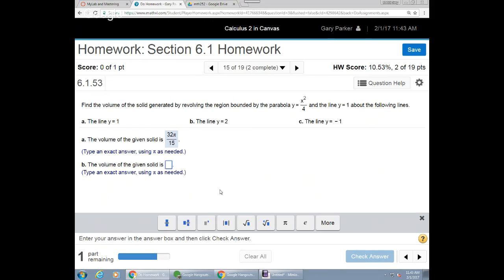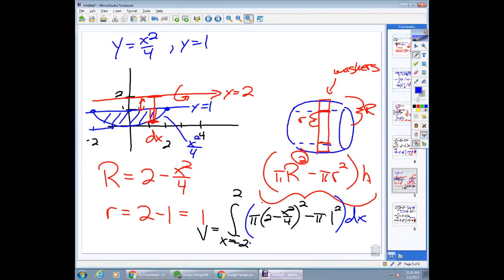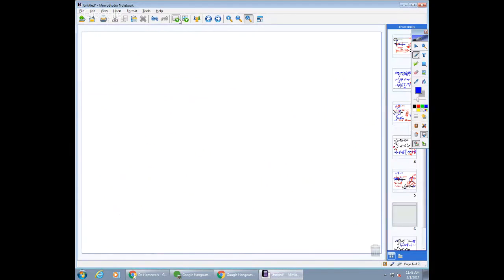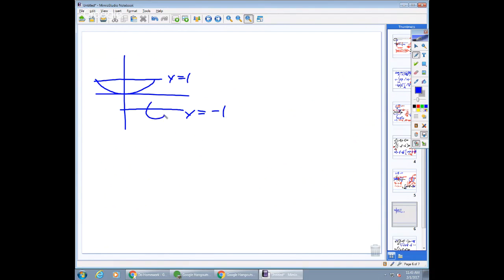Yeah, so if I'm not going to do that one, but I'll sketch it. So with that one right there, we've got our parabola chunk here, right? And that's y equals 1 up there. Y equals -1 is down here. And that's going to be our axis of revolution that way. So then looking at that picture, I need to identify from my axis of revolution what is big R and then what is little r.